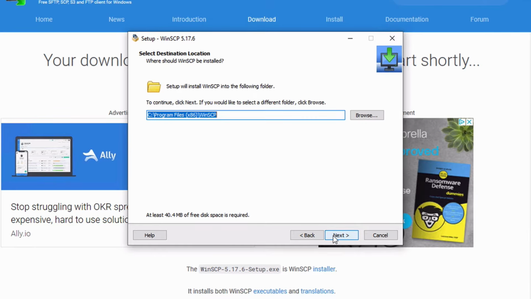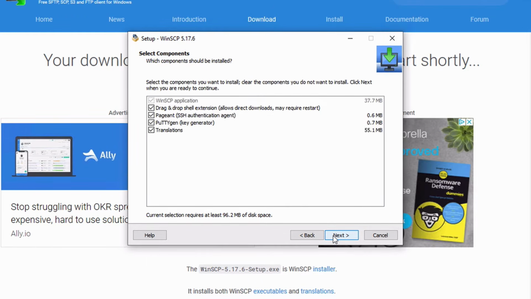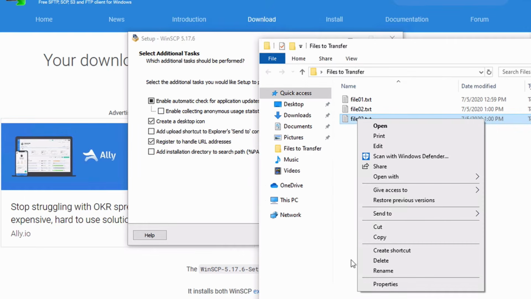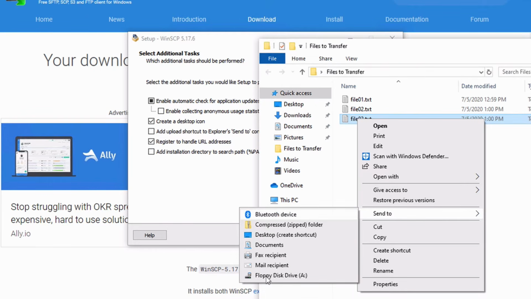We have an opportunity to change our directory. Review and toggle any features. Review this screen and make any other adjustments. I'm choosing not to send statistic information, and I also do not use the Send to context menu. That feature is when you locate a file and choose Send to. Typically, you only want this for frequent items.